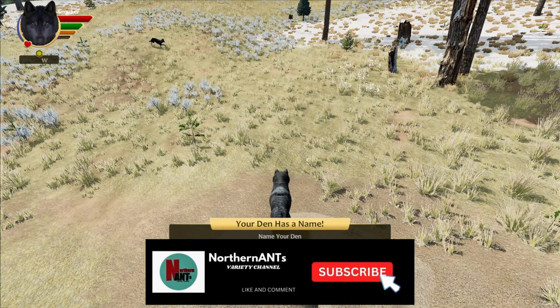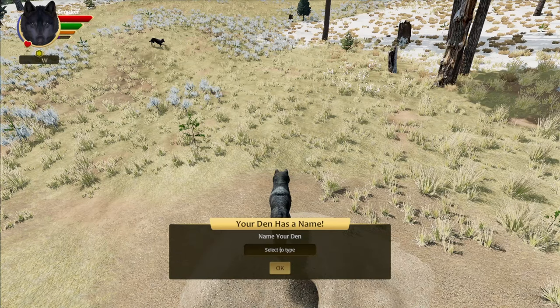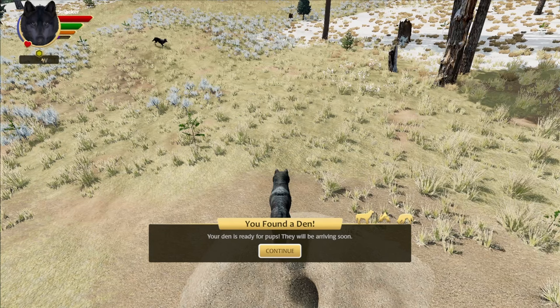Okay, your den needs a name. Let's see. Kristen, for our channel member, Chris. The den is called channel member Chris. Okay, your den is ready for pups. They will arrive soon.